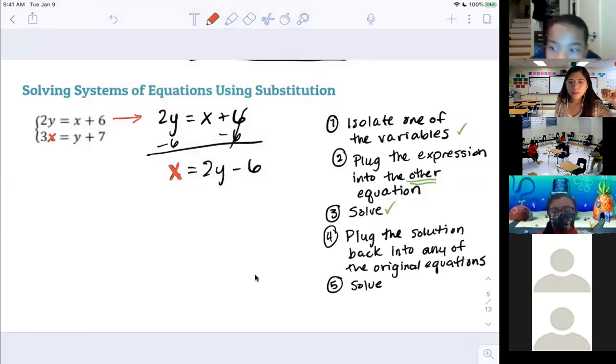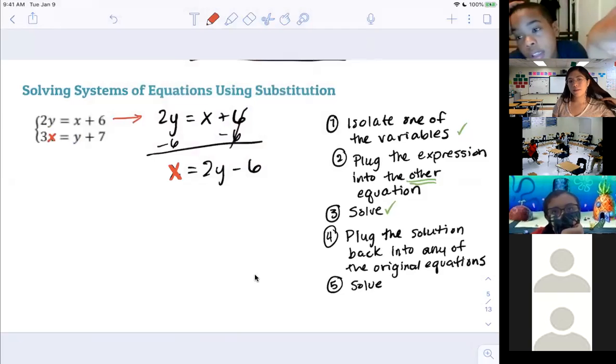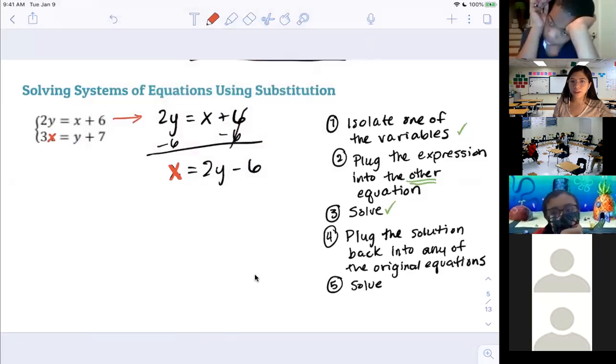Okay. But does it depend? If you plug it into the top after you get this equation, would it affect it? Could you plug it in on the bottom and then plug it in on the top and still get the correct answer? You have to plug it into the bottom, because if you plugged it into the top, you would end up in your infinite loop, because you'd be plugging it back into where it came from. Yeah, I guess that's where I got it wrong.